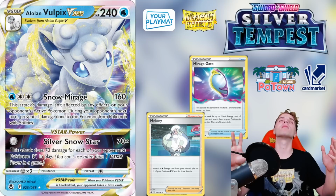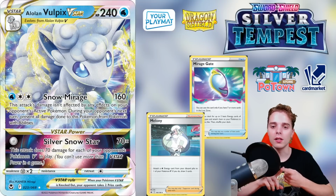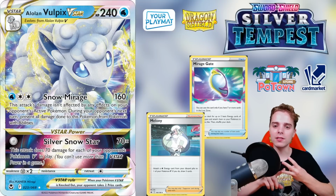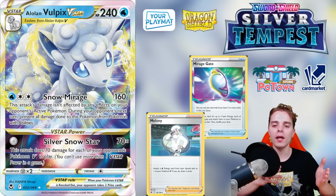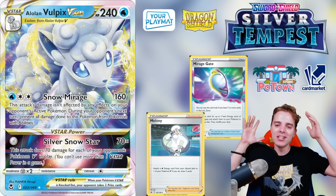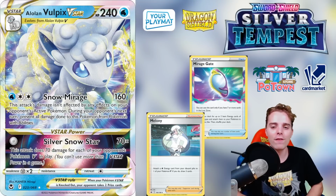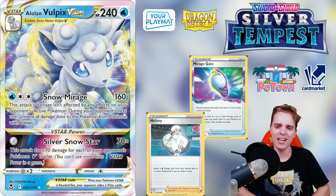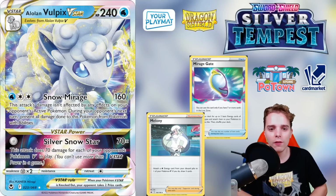So if you think about the current format right now, any reasonable Pokemon with abilities are doing great right now. Hisuian Goodra has an ability. Arceus VSTAR has an ability. Palkia VSTAR has an ability. So all of the Pokemon with abilities are suddenly not able to damage you whatsoever. Combine this with a well-timed Roxanne, and Alolan Vulpix could be stealing games. You could be playing this in a Kyurem deck, you could be playing this in a Palkia deck, heck, you could even play it in a Mirage Gate deck and bring it out of nowhere with Mirage Gate and boom, Snow Mirage Gate. There's a lot of capabilities with the Alolan Vulpix VSTAR. Also find it funny that they didn't give it Alolan Ninetales VSTAR treatment because it only has 240 HP on the lower end, and it does come back with an attack you can use for 0 energies, Silver Snowstar.